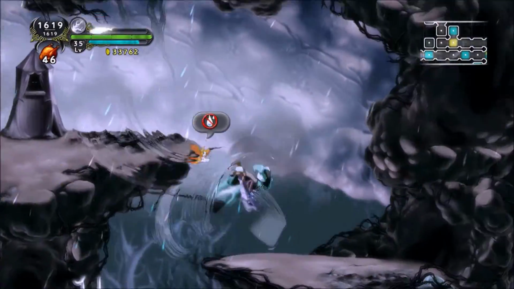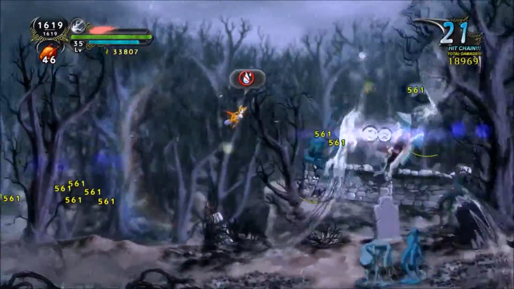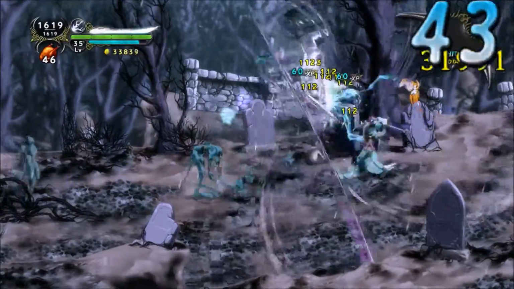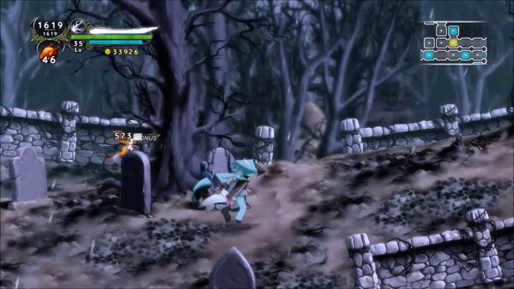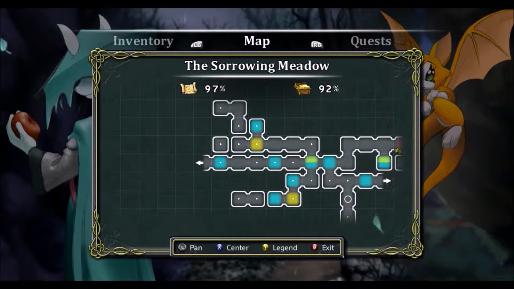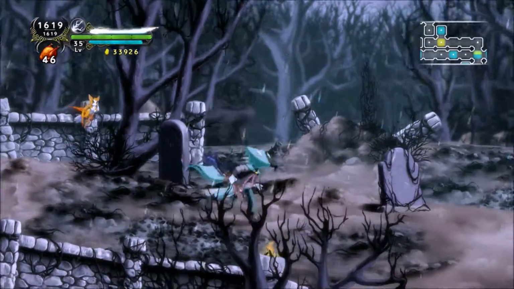So head up. Most of these treasures though are pretty much meaningless at the same time because I already have the Sorrowing augment, and I could just literally go to the Everdon Basin and finish out the Everdon Basin once and for all and just end the game there, but I want to at least get everything in this game.